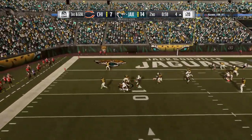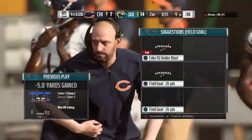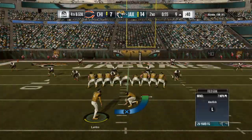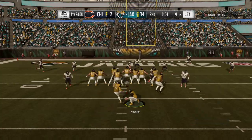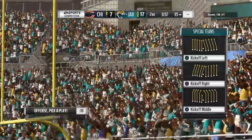Bortles. Nowhere to go here. He lost the football. Wow. That ball gets knocked free, but a teammate comes along and scoops it up. It's almost like baseball. Guys at bat, people are on base in scoring position. One guy doesn't get them home. The next guy comes through and picks him up. And avoids the turnover. And Lambeau will put this one through, and they will move up by 10 now, 17-7.